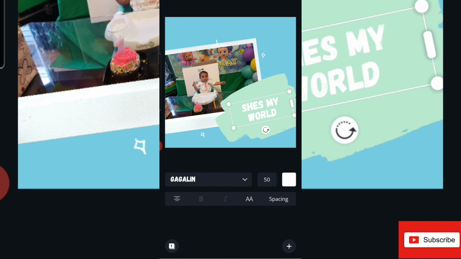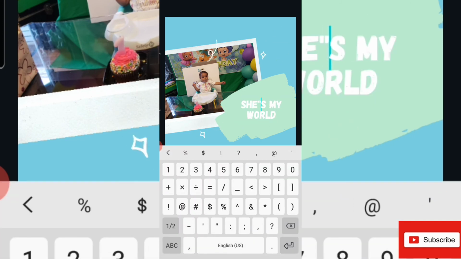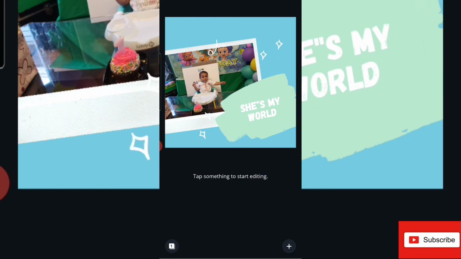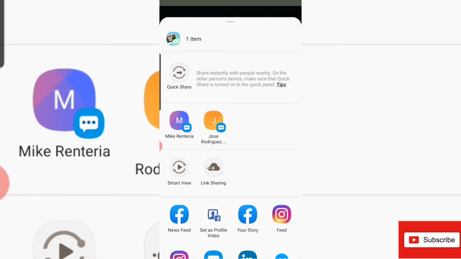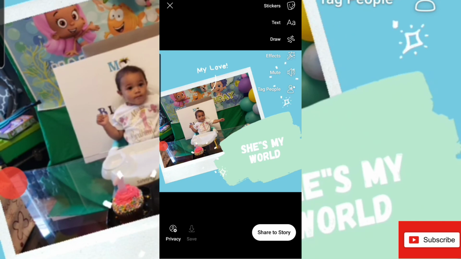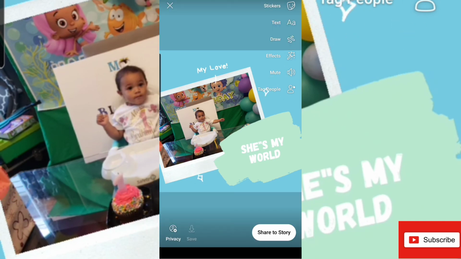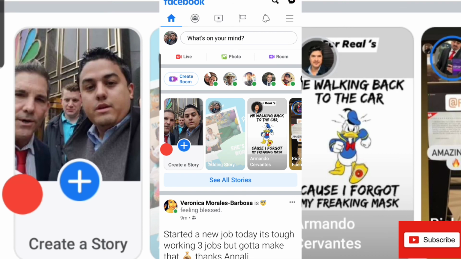I like exactly how it is, maybe change the text up a little bit. Hit save here at the top, hit save here at the side, then I'm going to upload it. And then once I'm done, I can hit Facebook stories here at the bottom. And boom, this shows up on my Facebook story, and I hit share.